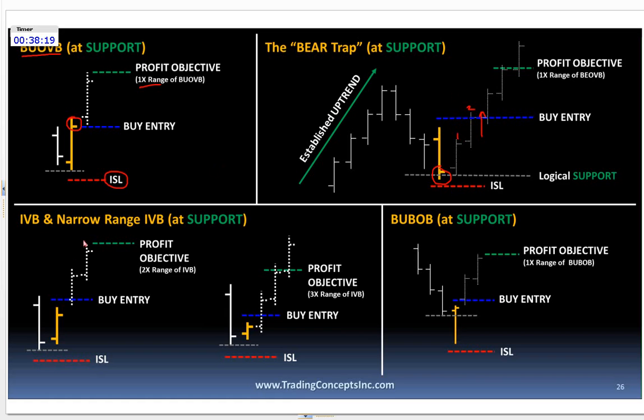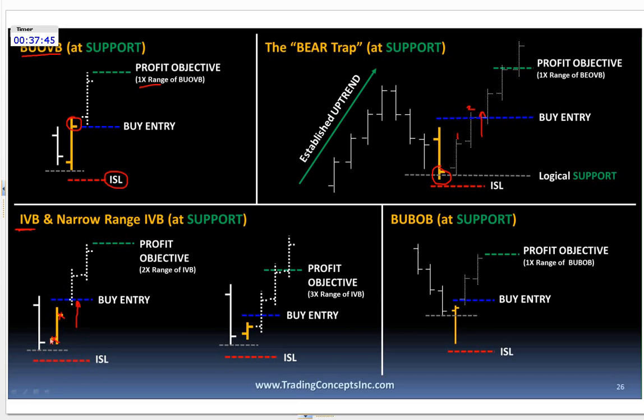Then we've got the opposite of an engulfing pattern, which is that narrow range bar, the inside pattern, okay? The high and the low are not able to penetrate through the prior bar's high and low. My actual trigger to get long is when the market penetrates up through the high of the inside pattern. Again, I could care less where it opens or closes. My trigger rather is when the market penetrates up through that high. As soon as it's penetrated, my initial stop loss is below the prior bar's low.